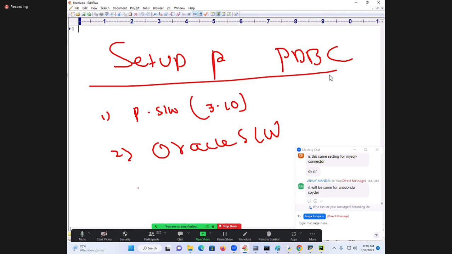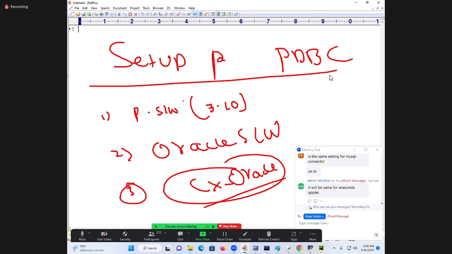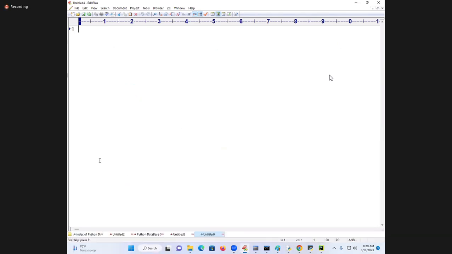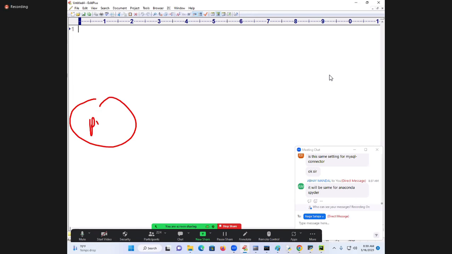Next, third one is what? What is required? A module is required. What is the module called? The cx_Oracle module. This is called a library. This is a software to install like this. Then overall together it is a Python program. This is the Oracle database. This is required. Oracle database software must be installed.